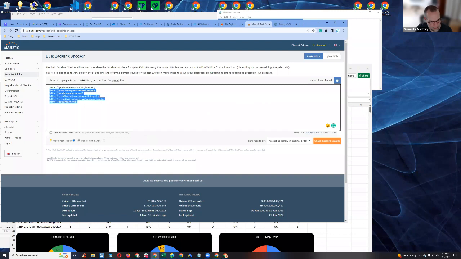One other thing I want to do before I analyze all of these, because we have to look at the root domain too, guys, which is an aggregate of all the backlinks pointing to the site, no matter where they're pointing, whether it's the specific URL, a home page, an inner page, a post, or a subdomain. So we always start at the page level to be competitive at the page level, but then we always have to zoom out and look at the root domain, because there are a lot of other factors that determine whether that page ranks besides external backlinks.